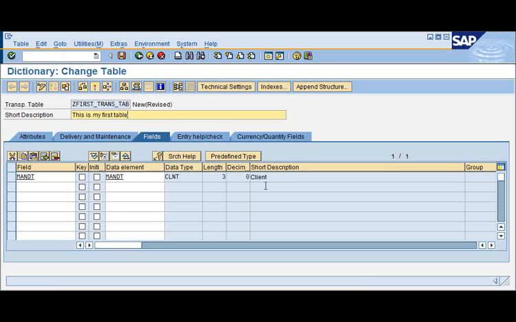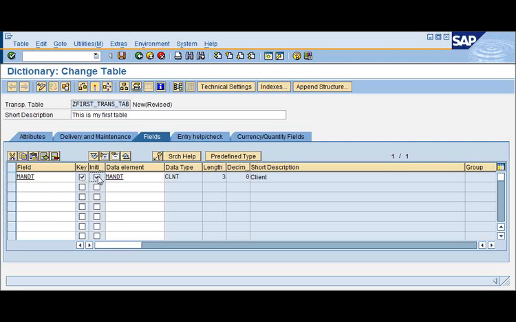So if you maintain this field in a particular table, then this table will be client dependent. Let's say there are three clients 001, 002 and 003. If you keep this field here, automatically the table will understand in which client I am.